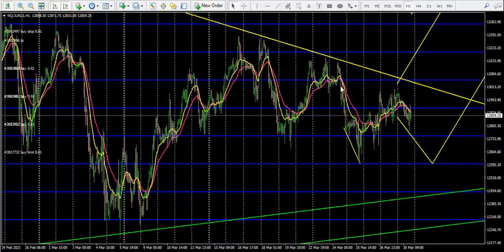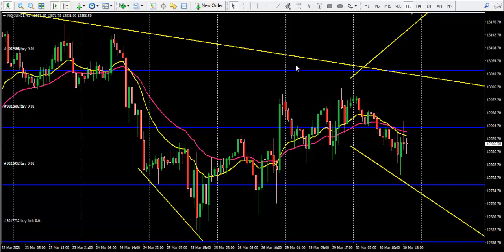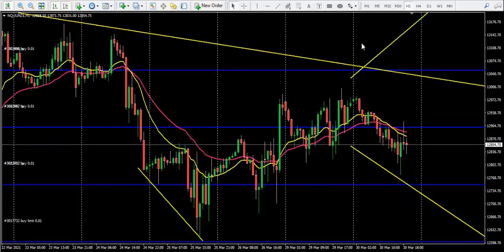So we have a sideways consolidation range. What we could see is a pullback towards the downside to continue trending towards the upside, or directly we could see buyers jumping in. Since this is a 1-hour candle, when we see more green candles, which will show that the buyers are interested in taking control, we may see the prices breaking towards the upside. This is the swing high for the time being, and the other would be around this area.